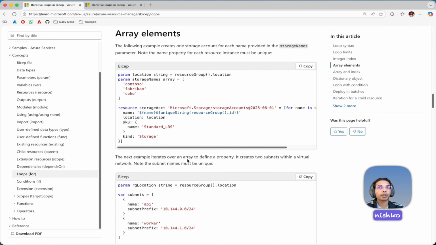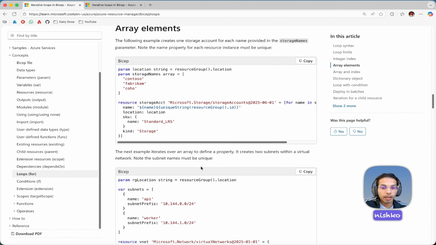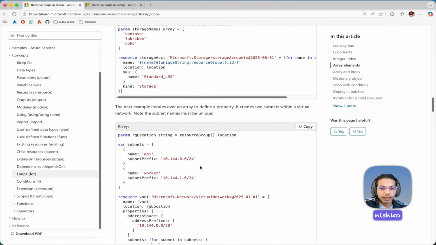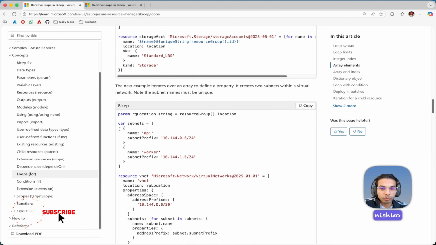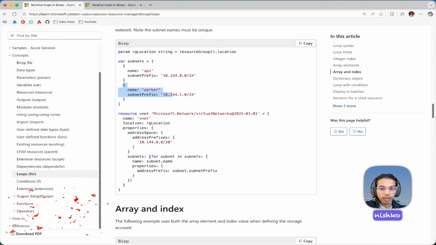And it is very important that all your resources should have a unique path, because 2 of the same resources with the same name cannot exist, even if they are in a different location or region, I'll say. Then there is an example of a subnet: you have defined your subnet, you have defined your name, and then you are creating subnets inside it using this value.